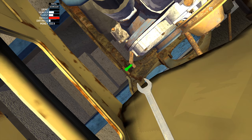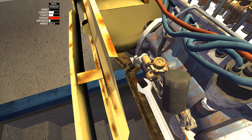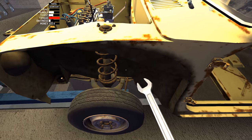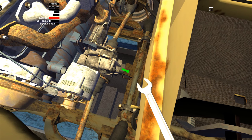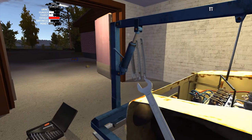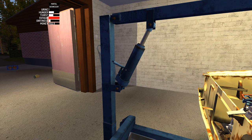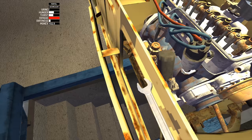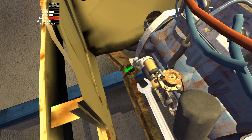Let's go ahead and make sure it's mounted in there securely. And there should be four of these. Looks like there might just be three. Now that we've got two of those in there, we should be able to... Oh, wrong way. Okay. Go ahead and get that nice and tight.